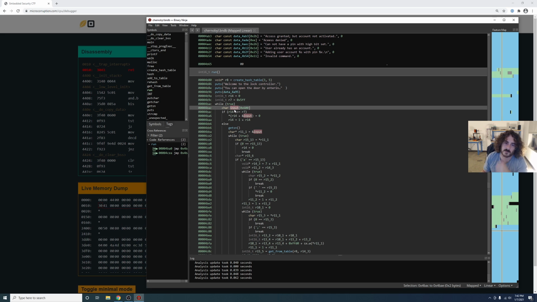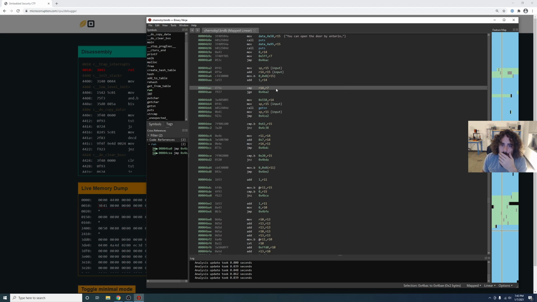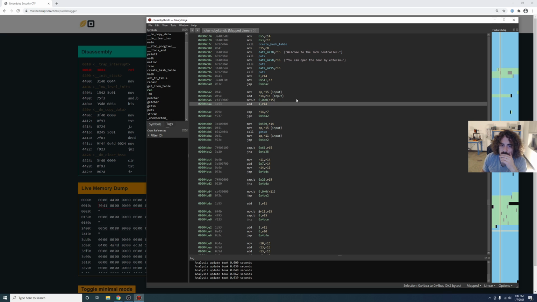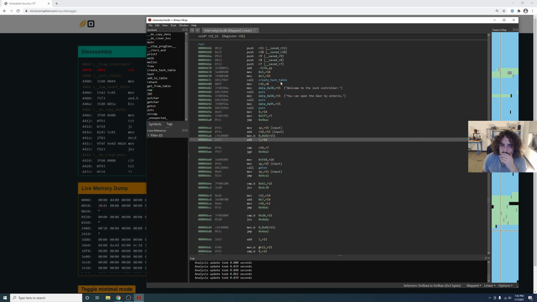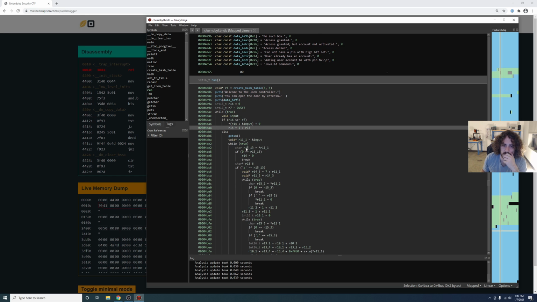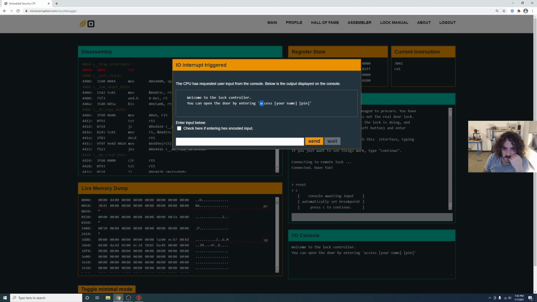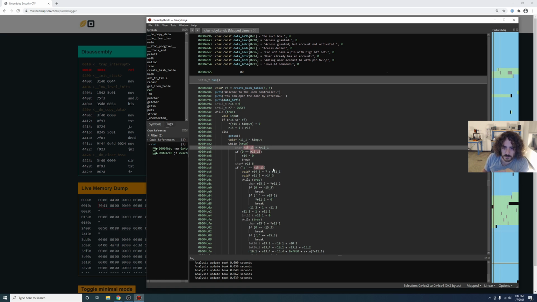I wonder if this... So, access is what? 1, 2, 3, 4, 5, 6, 7. So it's going to skip over the access part.